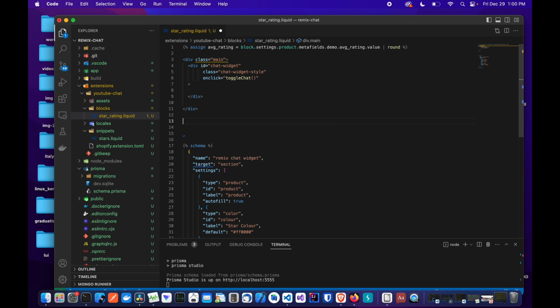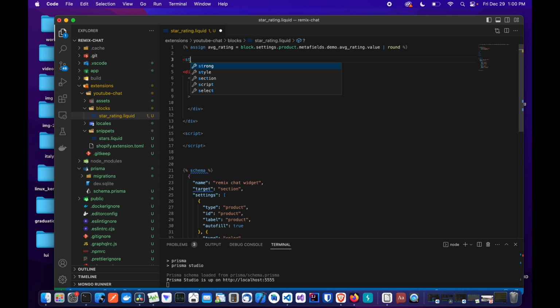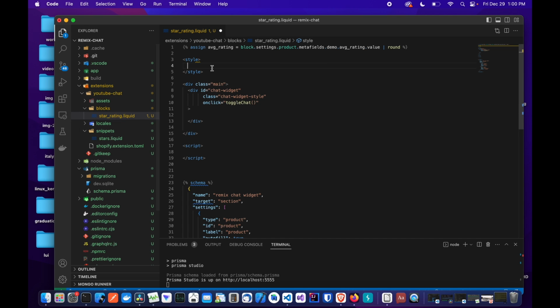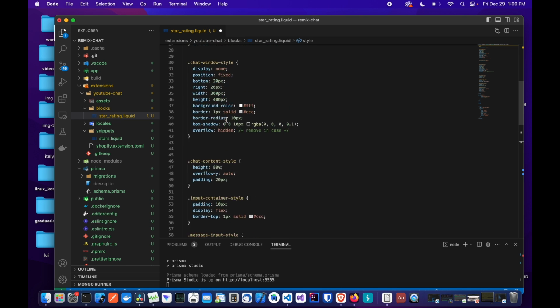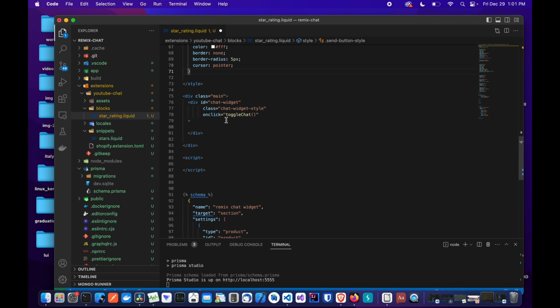So below here, we're gonna need a script tag. So this is where we are going to put our JavaScript, and then above here, I'm going to put a style tag. So here we're gonna have our CSS, and below here our JavaScript. Okay, so since this is not a CSS tutorial, I'm just gonna copy and paste the CSS right now. So yep, that's it. And remember, the code is going to be available in my GitHub repository. You guys can find all the links in my description.